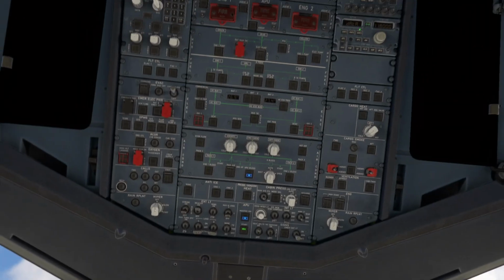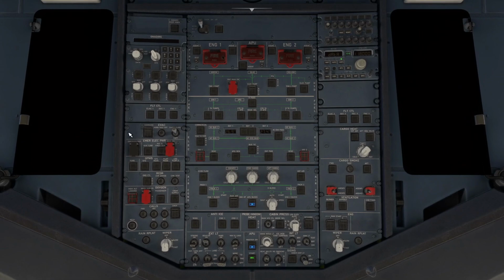So we go back overhead. We don't need the APU anymore. Those clunks you heard towards the end of the engines firing up were the relays transferring power to the engines now. So the aeroplane is being powered by the gas turbines. So the APU can come off. APU bleed is not needed anymore, and the APU itself is not needed anymore, so we can switch it off.